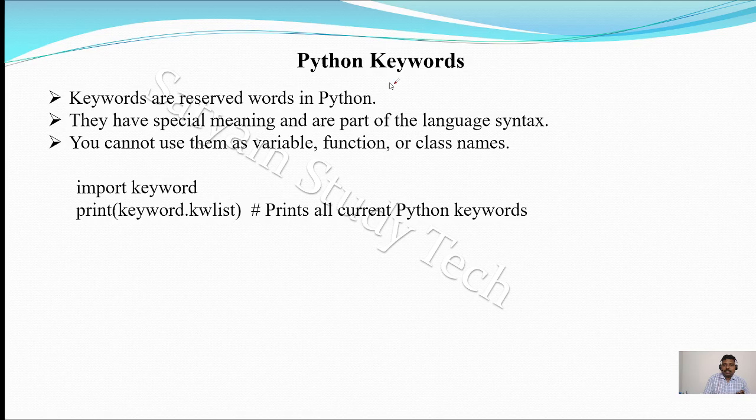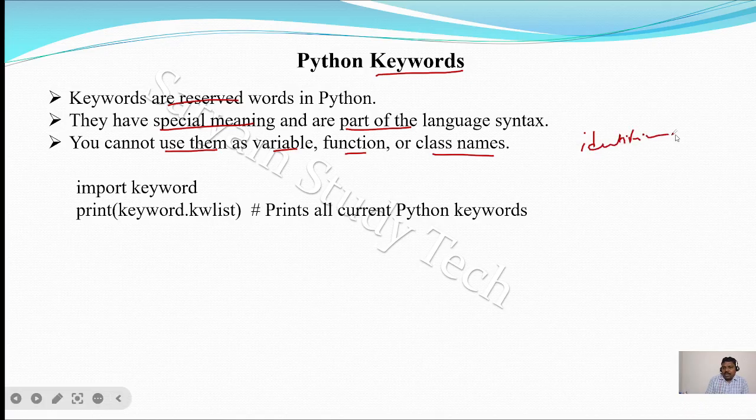Today's topic is keywords in Python. What is meant by keywords? Keywords are reserved words in Python. They have a special meaning and are part of the language syntax. You cannot use them as a variable, function, or class name. That means you cannot use any keyword as an identifier.